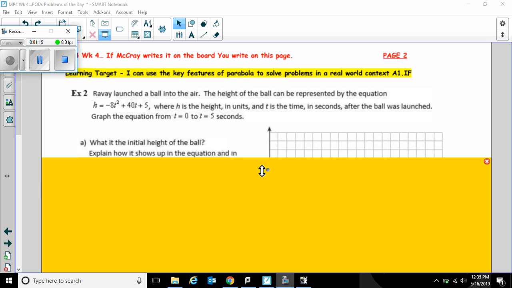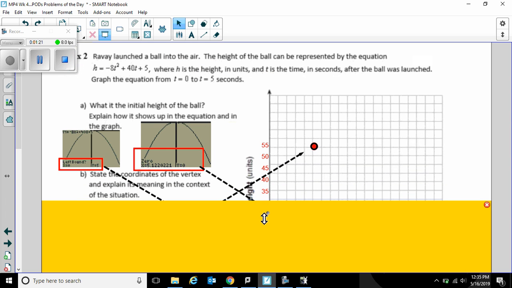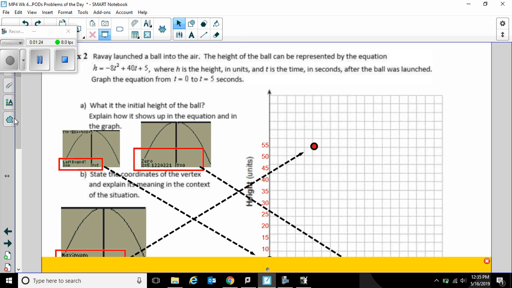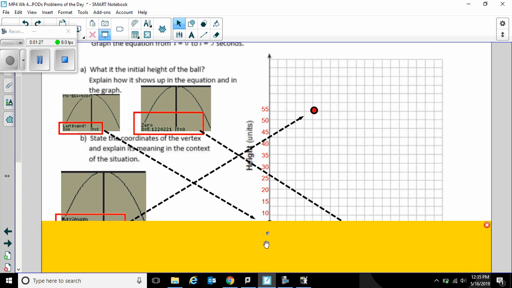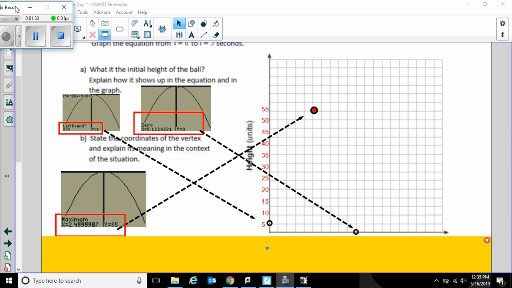All right, welcome back. So we've been thinking about how I could identify my 3 points. Very important. Okay, so let's see what we're working with here. My very first point, my initial point, is going to be 0, 5. So I'm initially going to start at 0, 5. And then my goal is to identify where I'm going to hit the ground. So 0, 5 is where I start. Where I hit the ground is approximately 5 seconds.